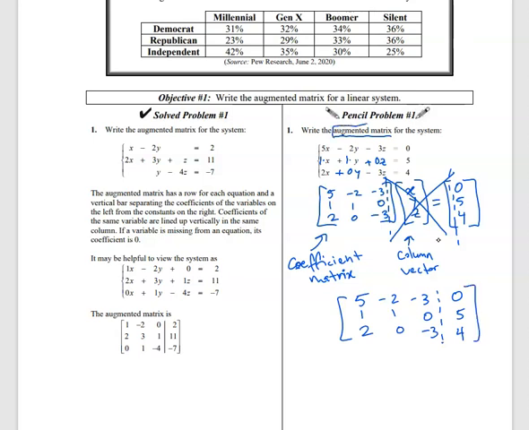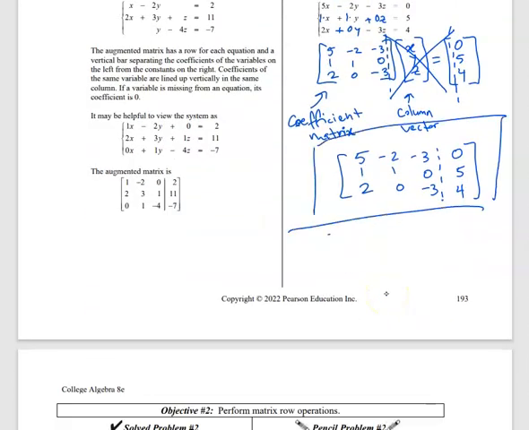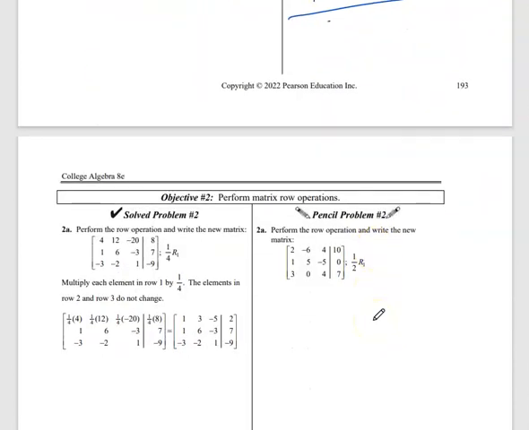Augmenting is like making something bigger or adding to something. And so we took the coefficient matrix and augmented it by splicing onto the side this matrix that has the things on the other side of the equal signs. And so this is an augmented matrix for the system, and that's what the problem was asking for. So we're done right here. That's going to be the easy part, is finding an augmented matrix to correspond to a particular system. Now let's see it in action.